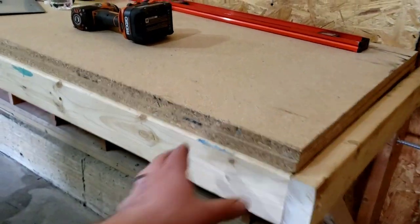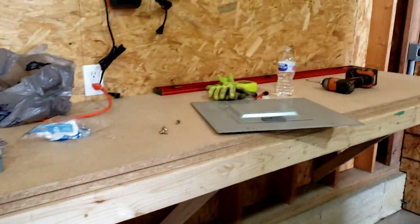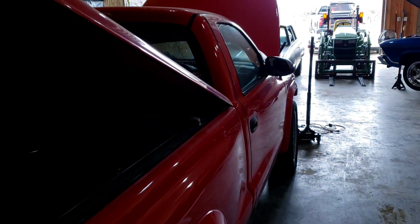So, but yeah, nice workbench. I still got to screw that down, maybe glue it. I obviously cannot measure. I don't know what happened. Good thing this isn't a wood channel, huh? Yeah, so let's get started on the Dakota.